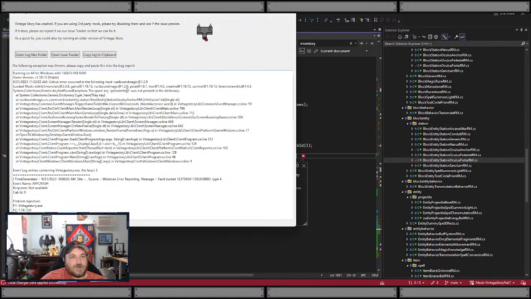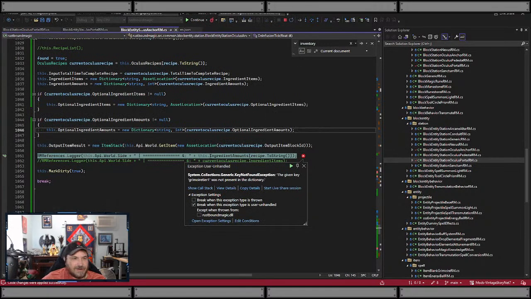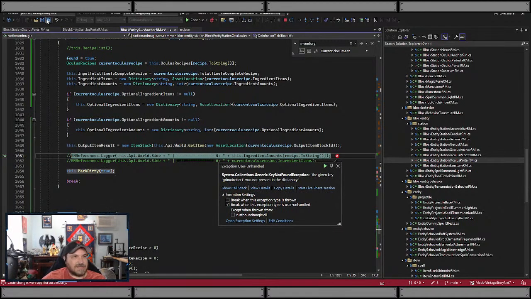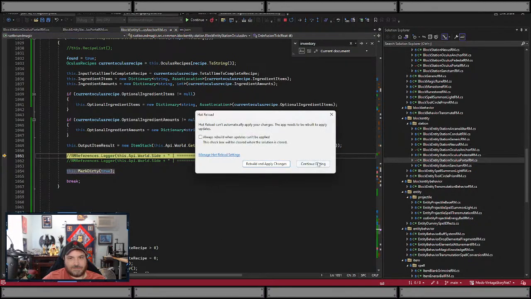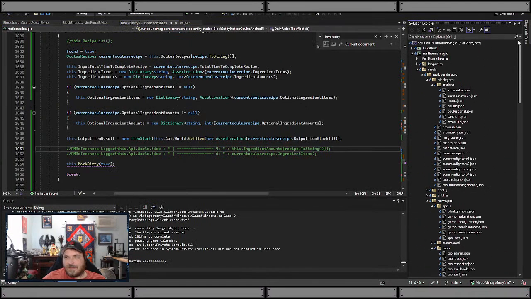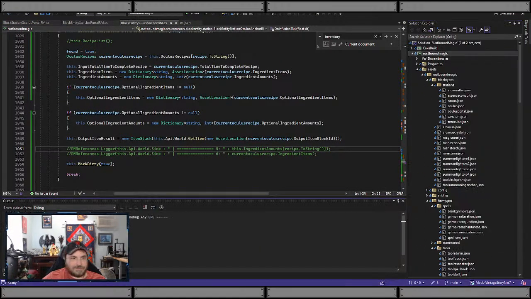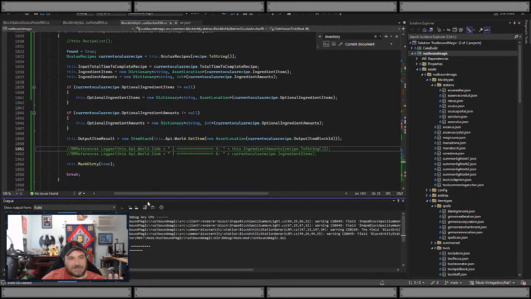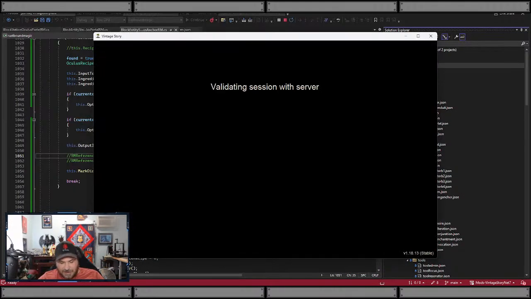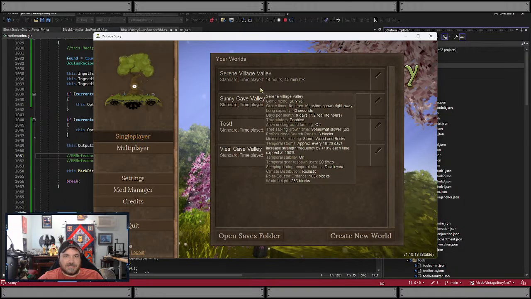The given key Grimoire 1 was not present in the dictionary. Oh, I didn't mean to do that. Let's close out. Just shut down the game. I had a heart attack. I meant to comment that back out. Let me guess. I'm gonna have to shut down. Okay, never mind. Every once in a while, it gets stuck, and I gotta shut everything down if the crash is big enough.